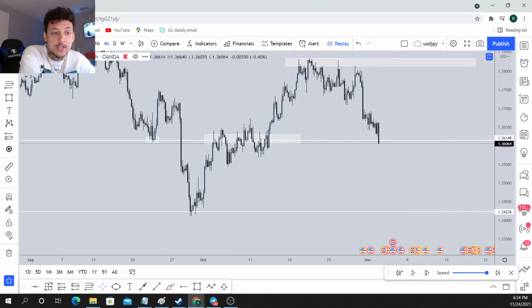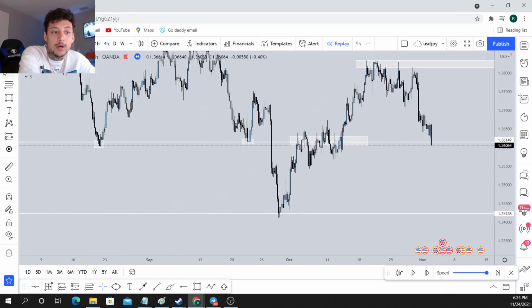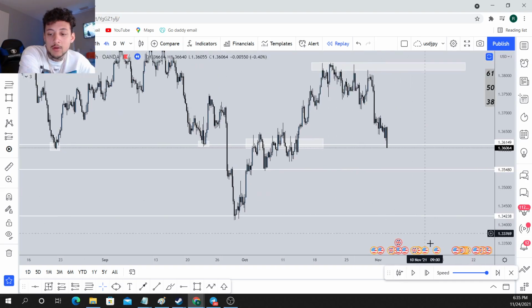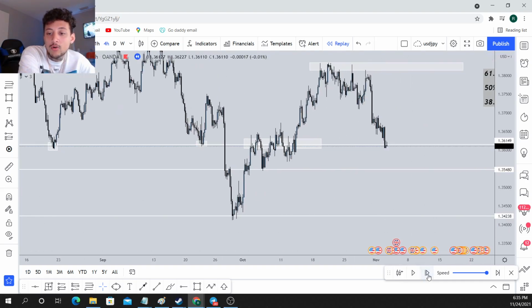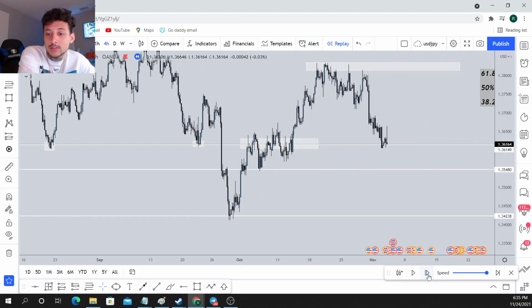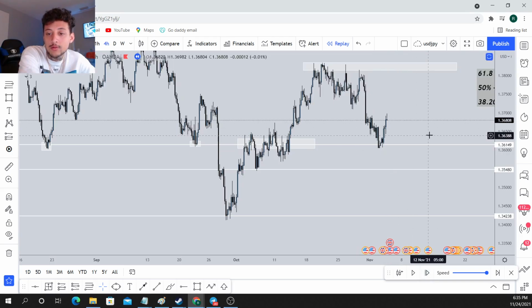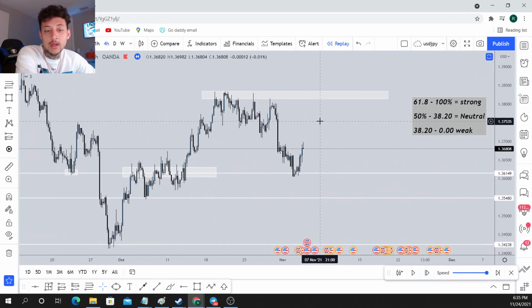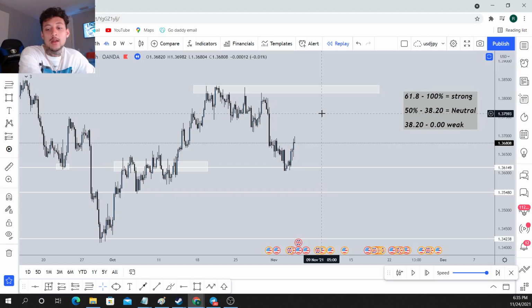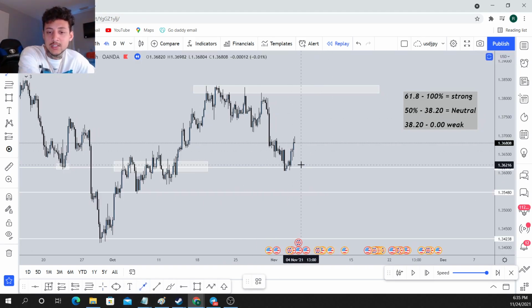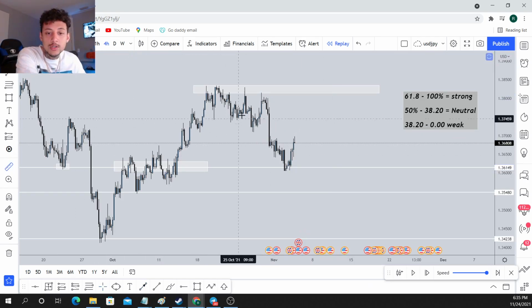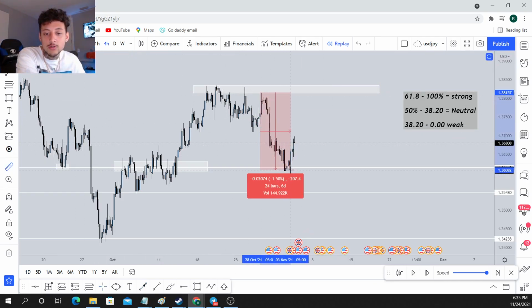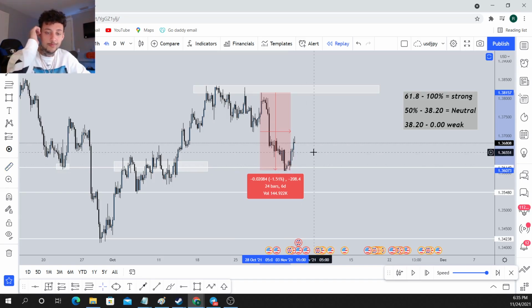And then you have to ask yourselves again, what are the next levels I could see price travel to? We have this area here, and then we have this area down here. And as long as momentum holds, you should see it continue to the downside. So there's another pullback within the market, which again, is normal. Something about momentum that I forgot to cover, but is necessary that I cover, is look how big of a sprint this was. This was from this point to this lowest point, a 200 pip move.